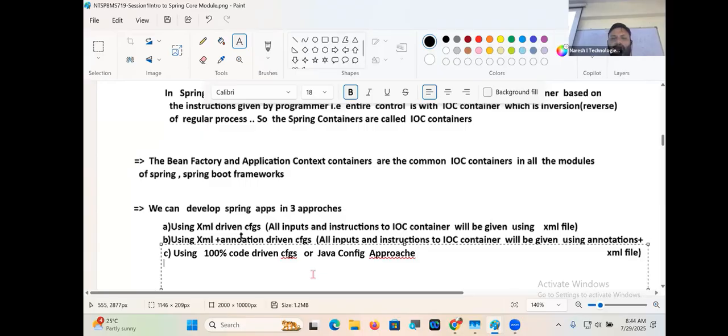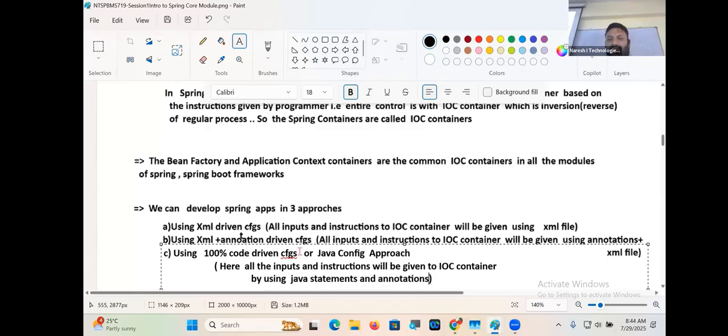Here, all the inputs and instructions will be given to the IOC container by using Java statements and annotations.